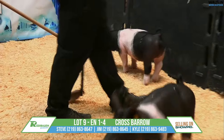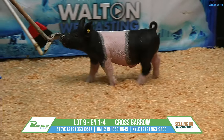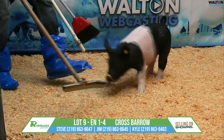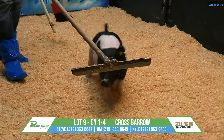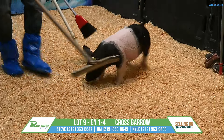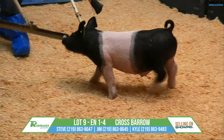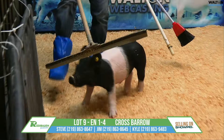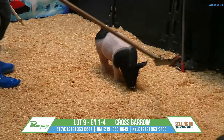Crossbred barrow, and he's not wanting to get going here, but this pig is really good in terms of his proportions and his stoutness of skull and his heaviness of bone. When we get him out and go, you can see that he can drive off his rear. Love the proportions of this thing when he gets on the side — this one's a good creature.